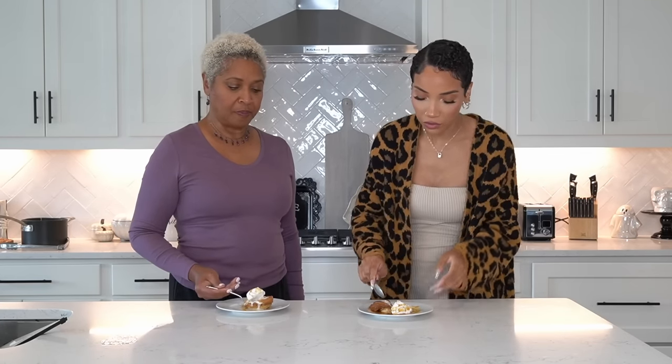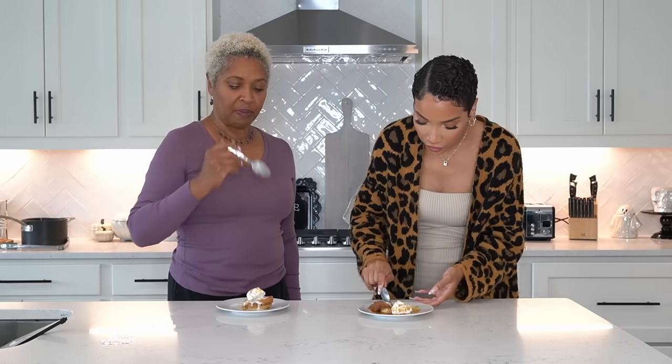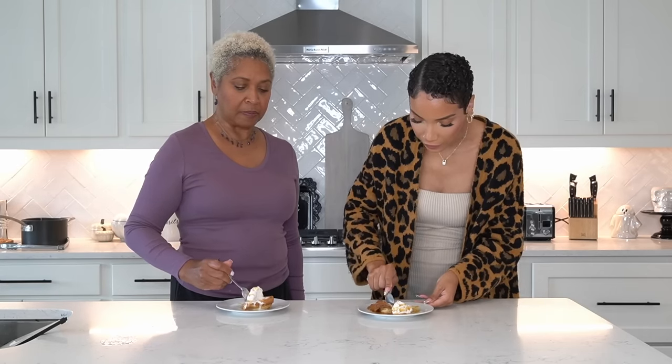Mm. This one's better. Really good. Of course it's a similar flavor because it's apple, cinnamon, and we put the same caramel on it. But this is what I hoped the other one would taste like, and it was kind of lacking. This one has more texture with the flaky puff pastry that is a little bit crispy underneath, and the super thin apples that are like an eighth of an inch thick.